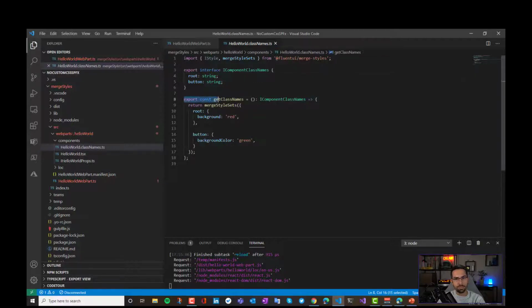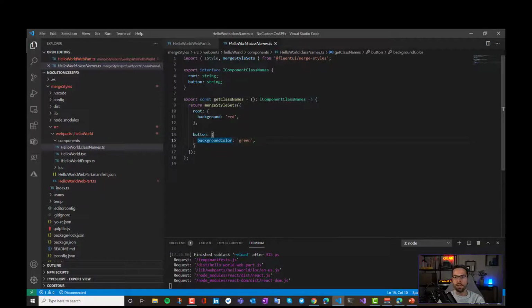Okay, we have an export of a getClassNames function, and this function returns a complex object that comes from this mergeStyleSets that takes this object as an input. This object is just a JSON object that contains the name of the classes as the name of the property, like root and button. And inside this object, we have the property background set to red, and the same for the button, background color to green.